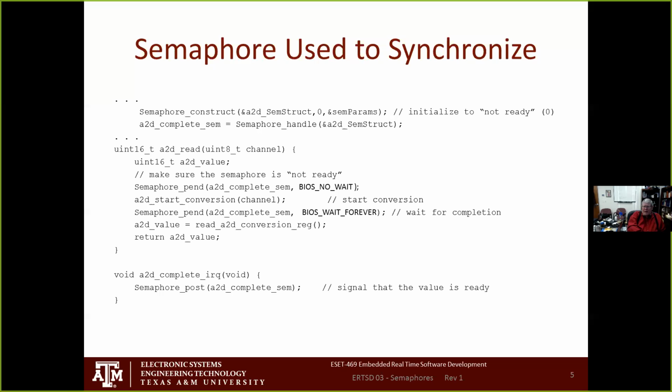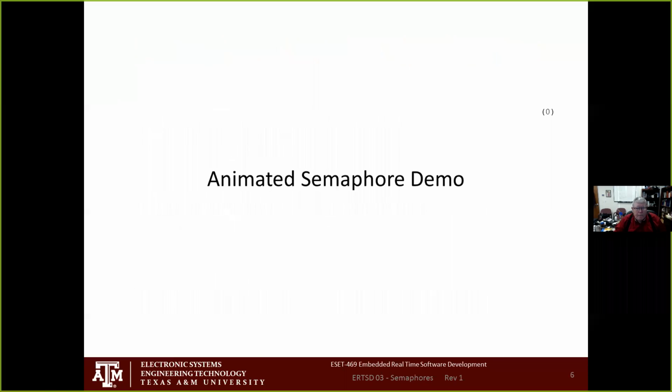So we've set up the A to D conversion someplace so that when the A to D interrupt handler goes to this A to D complete IRQ, we pend on that. When that gets posted by A to D complete IRQ, we can then read the value and return the A to D value.